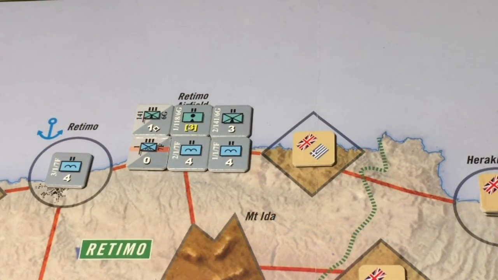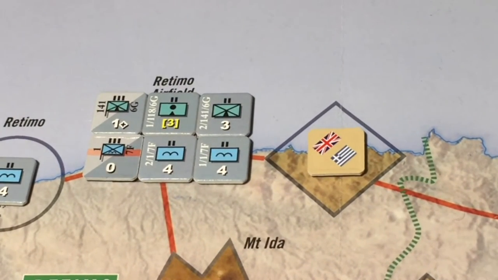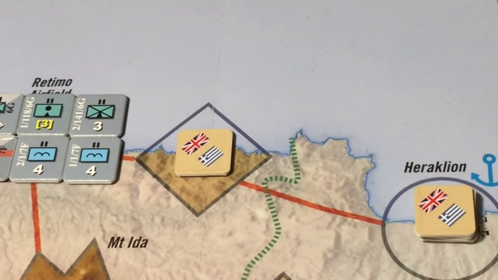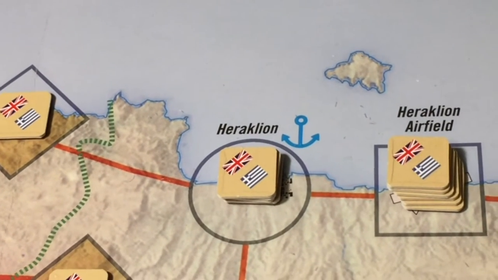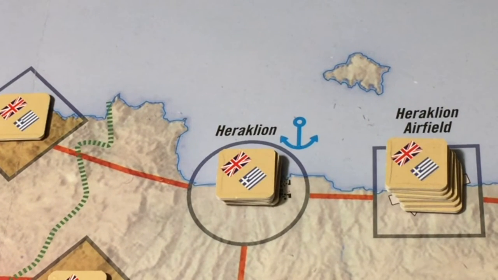And also during this turn, we should see an attack by our forces at Retimo Airfield against the allied unit, which is in rough terrain immediately to the east. And if we succeed in that attack, we can execute a pursuit option that would allow us to move our forces 1 more space and attack again. In this case, it would be the allied forces at the port of Heraklion. But there are 4 allied units there.